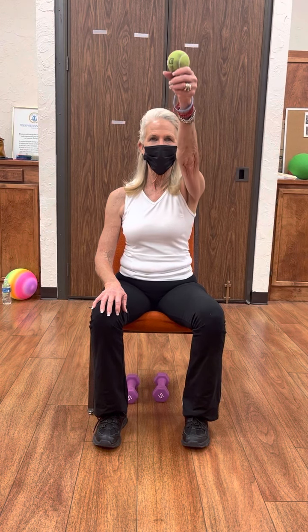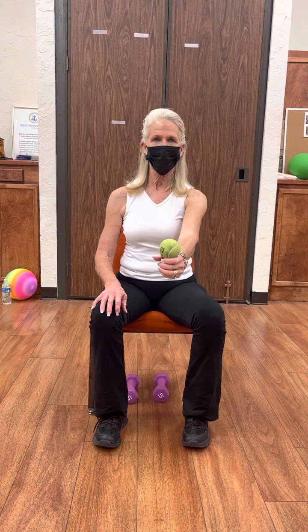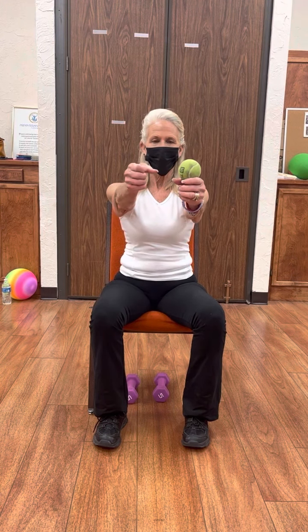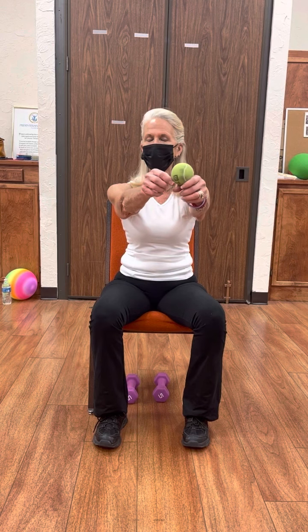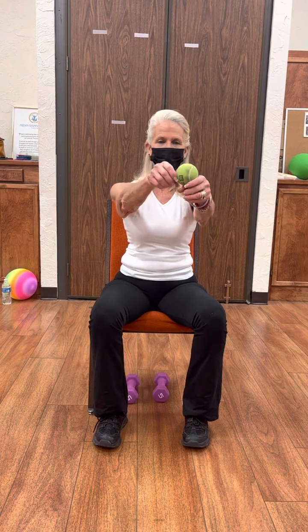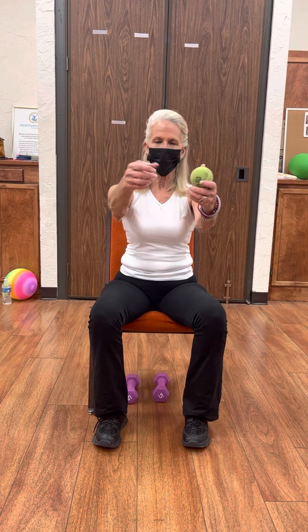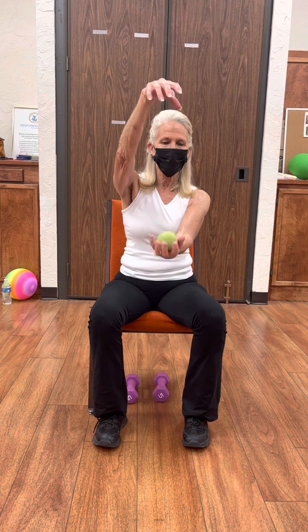Lift it up. Great job. And down. Both out, pretty close to each other so that you can transfer the ball from one hand to the other. Good job. And then hold it. Your hands are about shoulder width apart. We're going to just toss it. Toss it. One directly over the other.